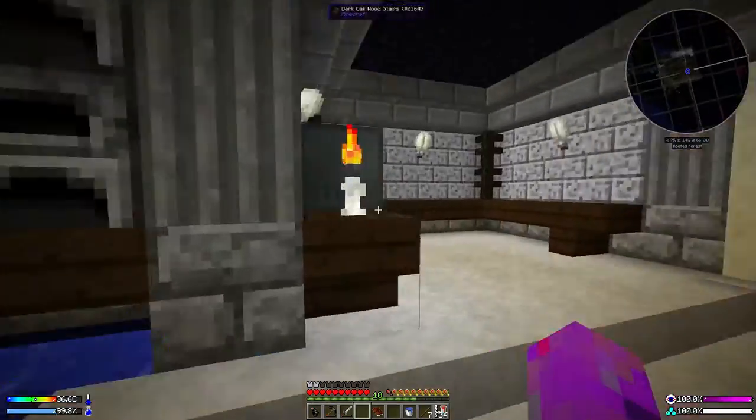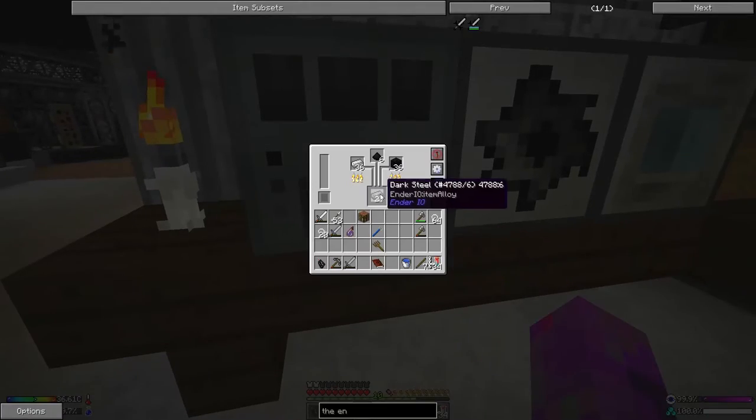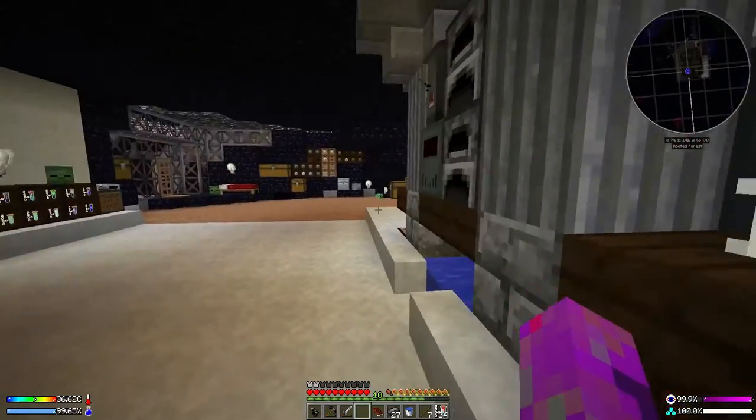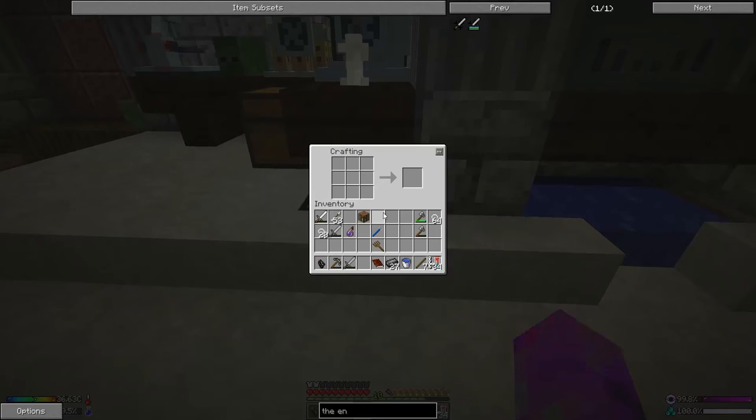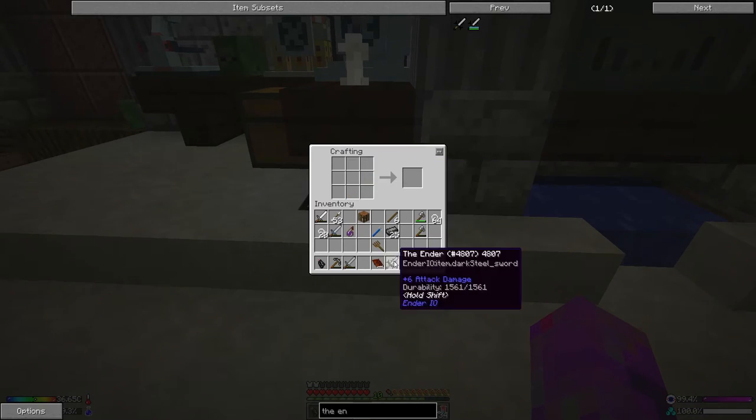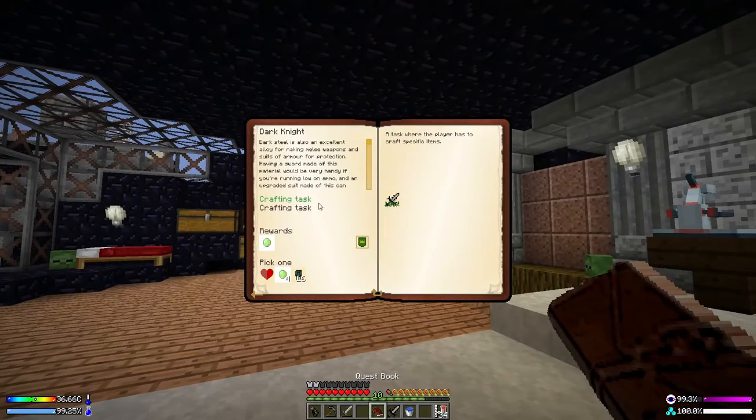Alright, let's go and have... Oh, no, I've got a rune key here somewhere. Let's have a look in here. Yes, loads of dark steel. In fact, loads and loads. The quest is to do the Ender Sword, and I've got a feeling, I've just got this tiny feeling I know how to make one. I mean, nothing to do with the way I have looked it up already. Boom, already done. Nice.